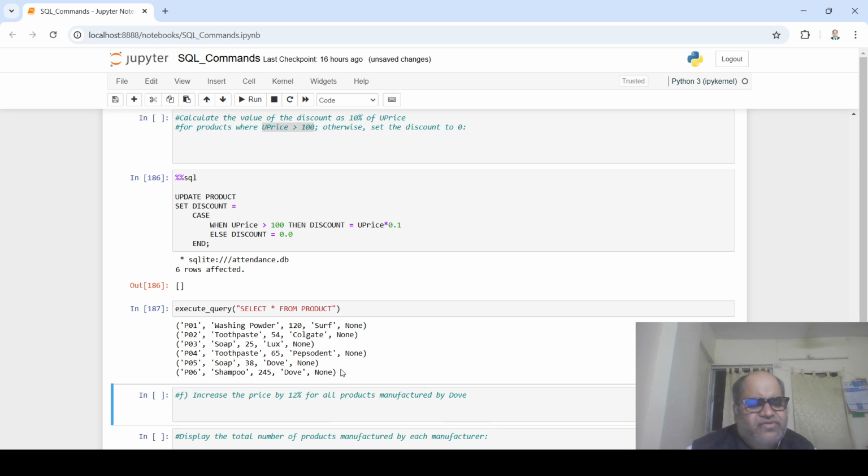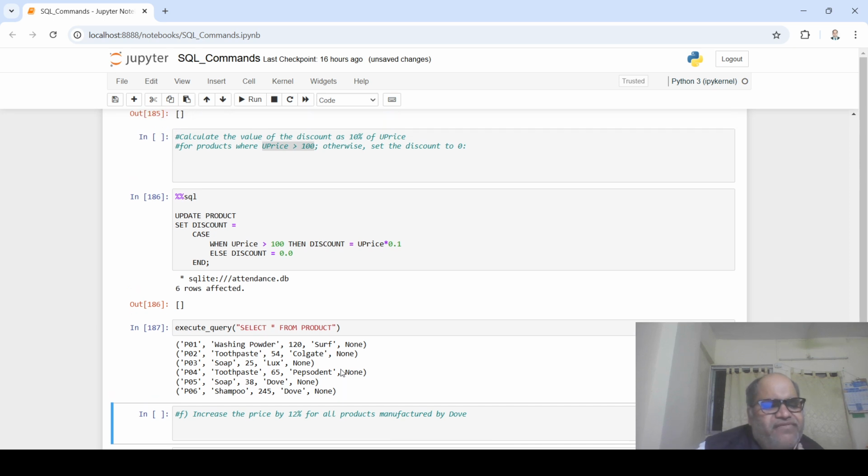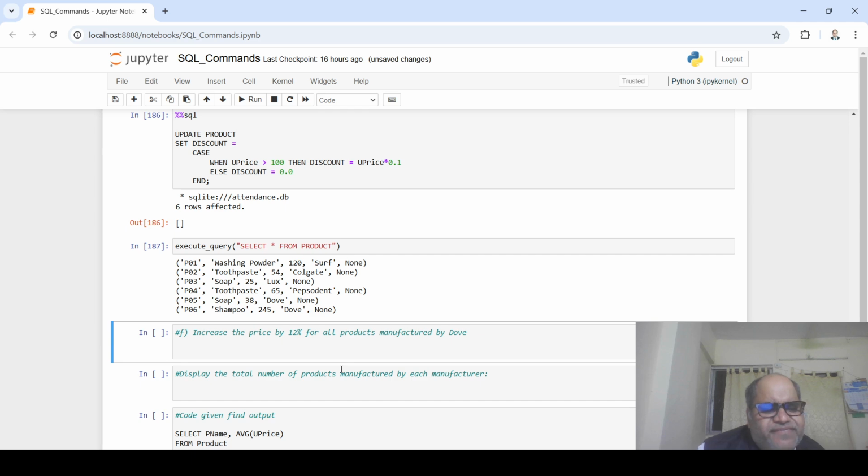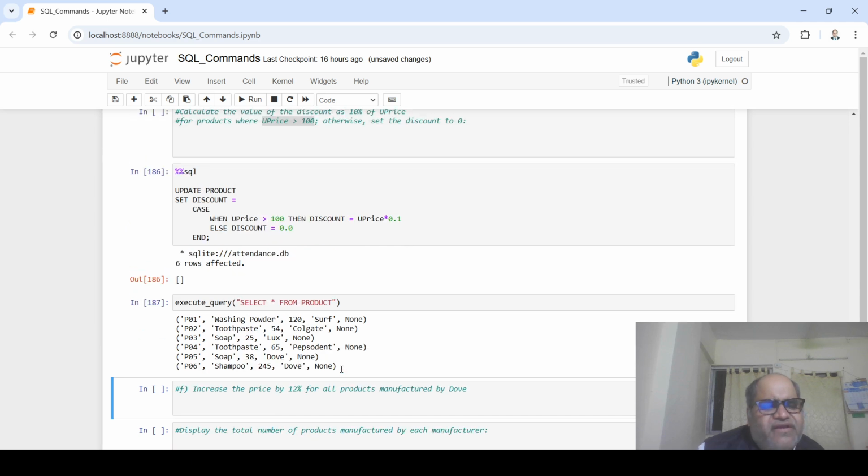So discount is still getting set to none. We have to check it. We actually don't see discount getting updated here. When unit price is greater than 100 is fine. What are our unit prices? 120. Yeah.